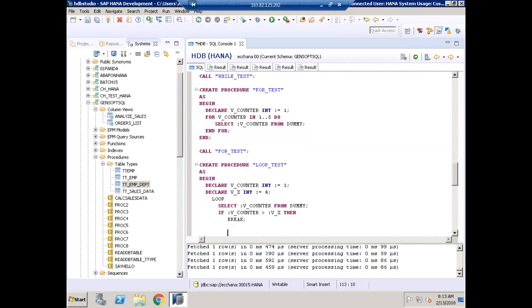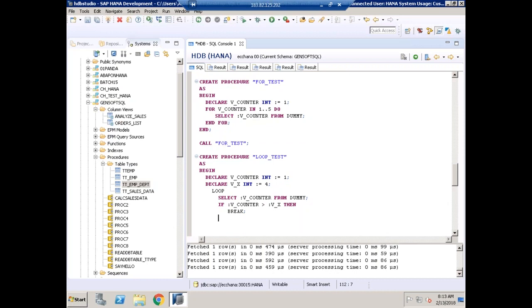I'm trying to show you the purpose of break. Just like we have break in ABAP also, here we don't have break. I think we have exit and continue there. Break, I don't think we have in ABAP. Do we have a break in ABAP? We have exit and continue. Break, I'm not sure, I think it's not there. So I'm saying break here.